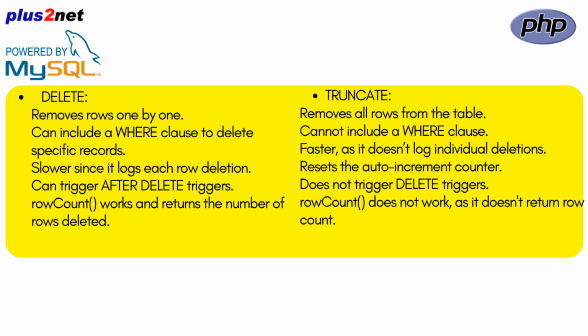But here's the catch. Truncate is what's called a DDL command, that's data definition language, whereas delete is DML, data manipulation language. Okay, I'm sensing a bug coming here. What's the difference and why does it matter? Good ear. So DDL commands like truncate work on the structure of the table itself, while DML commands like delete are all about the data inside the table.